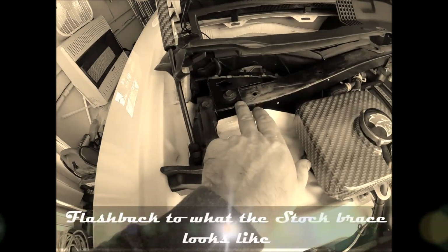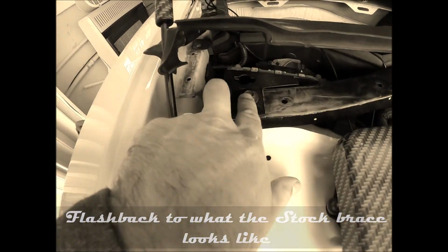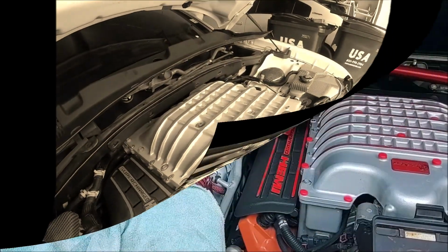This bar that goes all the way across is what's going to come out. So you got the two bolts there. There's similar ones on the other side.